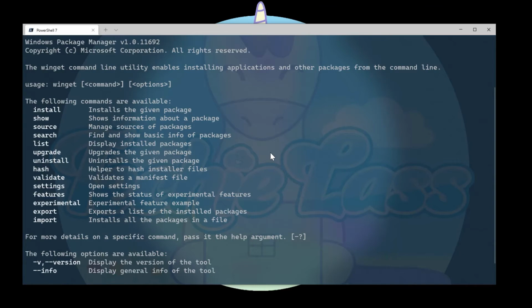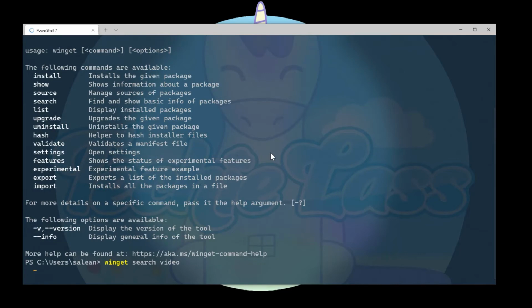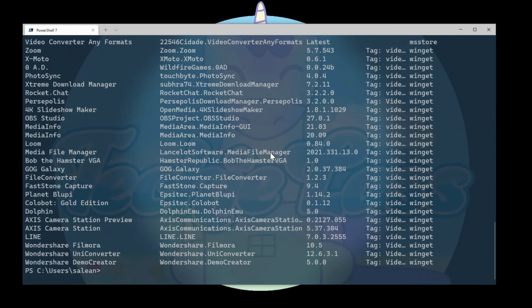What we want to do here, as an example, is use Windows Package Manager to search for all types of video editing or video software that we could potentially install on our machine. So we type in WinGet space search space video, and this will go off and search for any software that is related to video editing or video manipulation or anything around that type of area. It gives us back a list of software that we would regard as video software, and we can see that's either because of the name or the tag that people have used to catalogue this software.